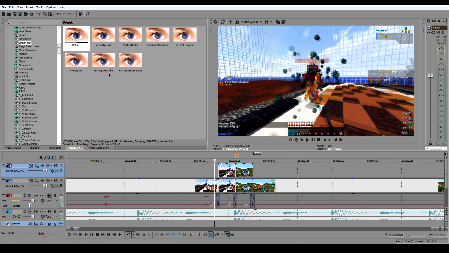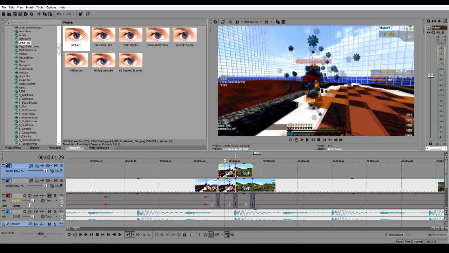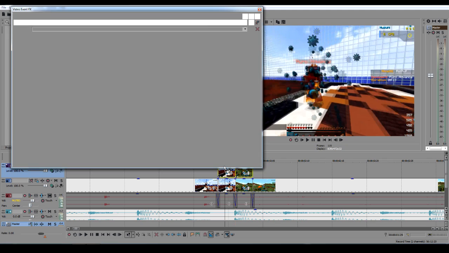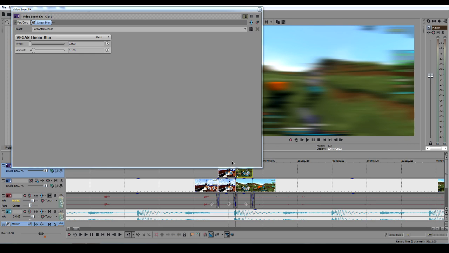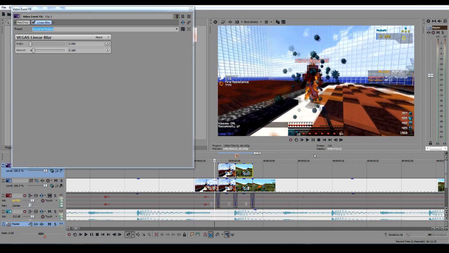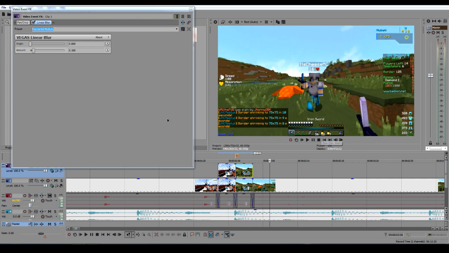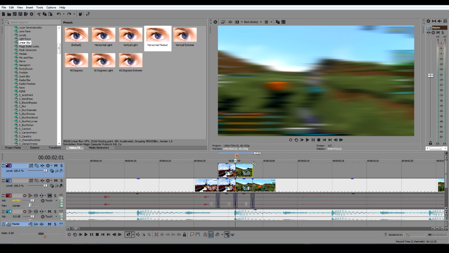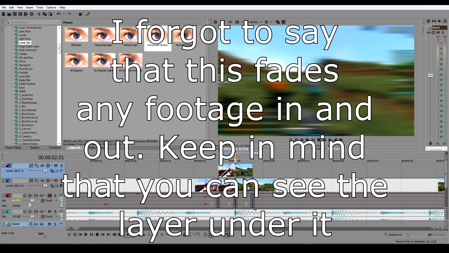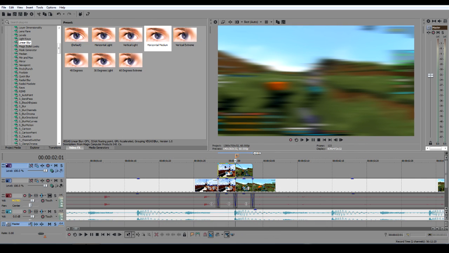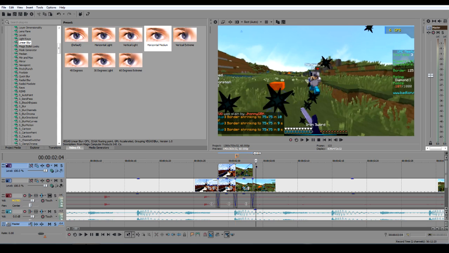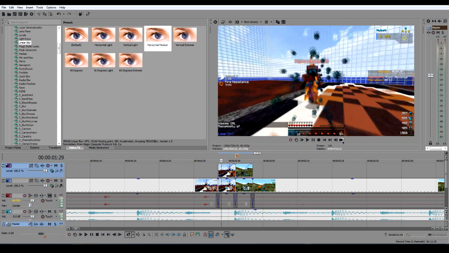Alright, so I'm going to use a linear blur right here. So let's go ahead and select these 2 things, grab the horizontal one, because I think that looks a lot cooler. So what it's going to do is go from this one to here as it screen pumps, and then go back to there. So what I'm going to do is go right here and pull this in right here and right here. I've also seen where people have gone both this way, so you just got to make sure the way you're facing is right.